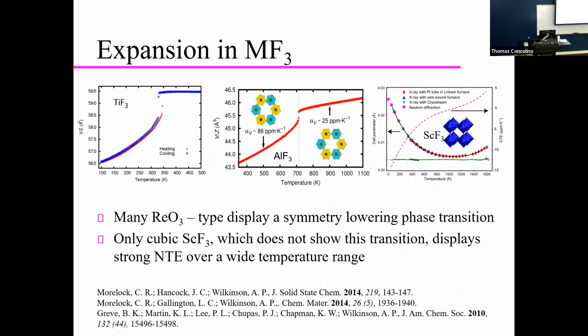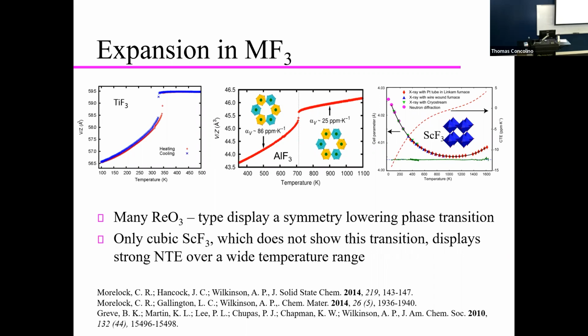After a bit of looking, we initially settled on scandium trifluoride. Even though we're chemists, we didn't make it, we just went out and bought it, very convenient. We measured the lattice constant as a function of temperature using powder diffraction. At low temperatures, we used a helium cryostat with neutrons, because helium cryostats are readily available at neutron sources. At intermediate temperatures, we used our cryostream, from minus 100 Kelvin up to 500 K.